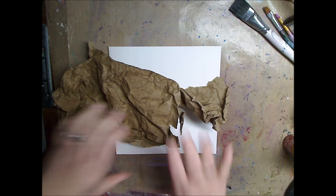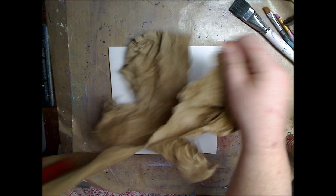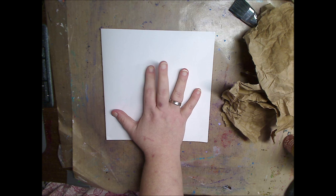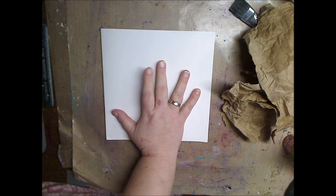Now, what I like to do is tear it into pieces. And you see I'm just tearing it. It's more for easier handling, but I like the look. Because, you know, no leather is perfect.